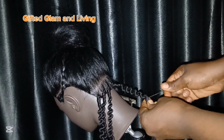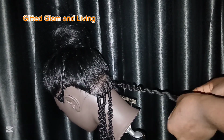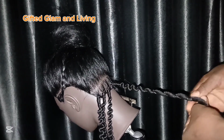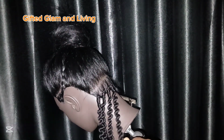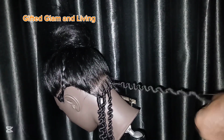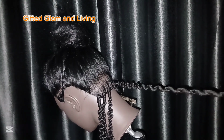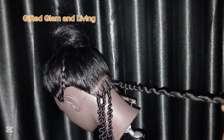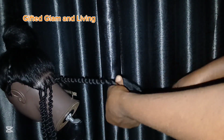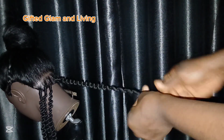Then when you twist, you go ahead and draw it backwards, okay, sorry, upwards. You just draw it upwards, then you continue to twist and roll, twist and roll. Remember, make use of just one single wool, not any extra wool, just the one you did your Bob Marley with. Okay, you twist and roll and then you shift it upwards, just like what I showed you guys in this video. So this tutorial is about how to do your invisible locks the new way.